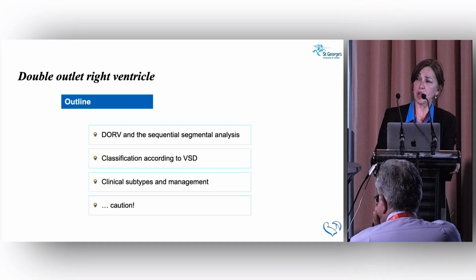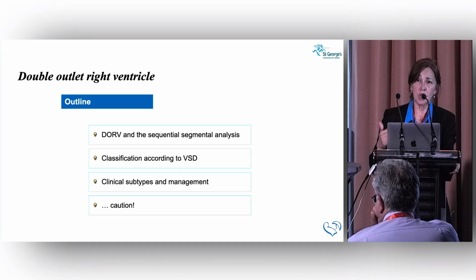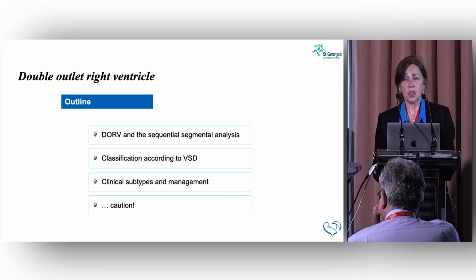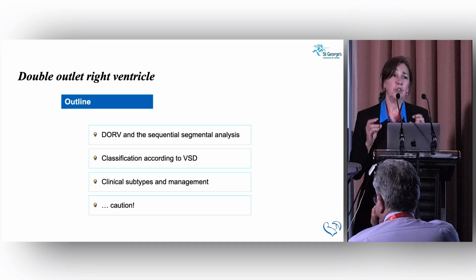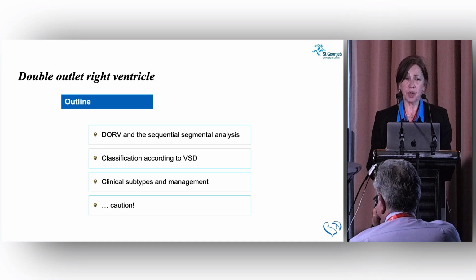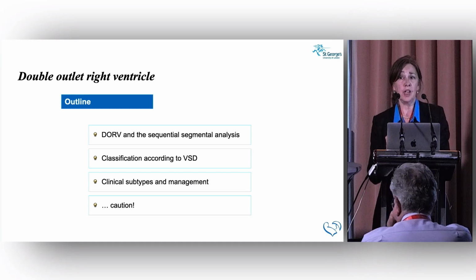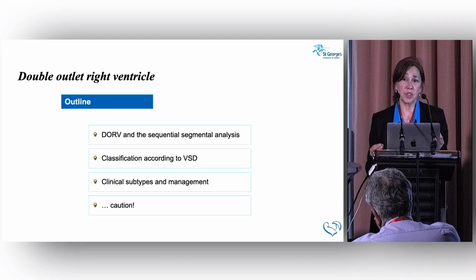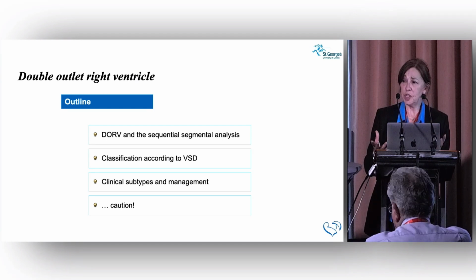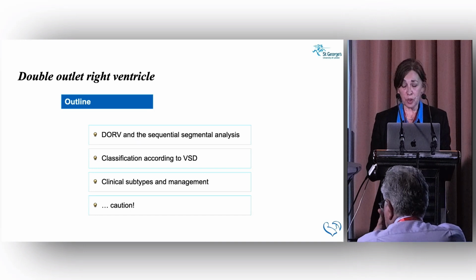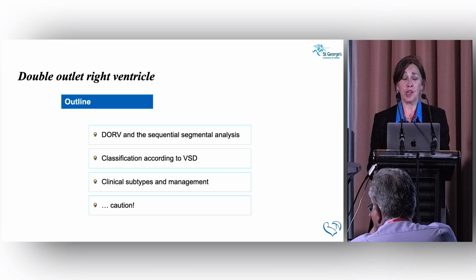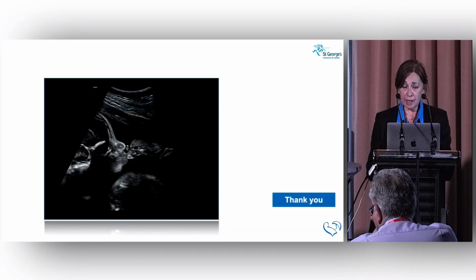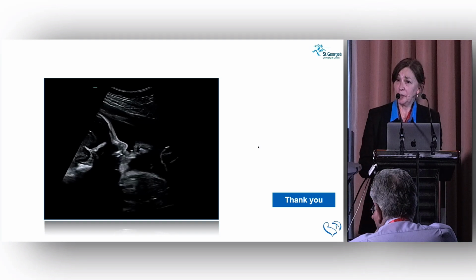So really for double outlet right ventricle, you need to start from the situs, so you know where the atria are. The atrioventricular connection, so you know where the ventricles are. Double outlet right ventricle is part of the whole diagnosis. And then you have to say, is it subaortic or subpulmonary? Then you have to say, is there pulmonary stenosis or aortic stenosis or coarctation? And is there something else like straddling valves, bilateral SVCs, abnormal pulmonary venous drainage? So next time you make a diagnosis of double outlet right ventricle, just think that there is much, much more to that. But despite that, babies are fine in utero.